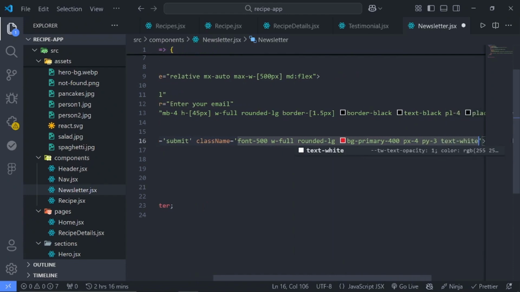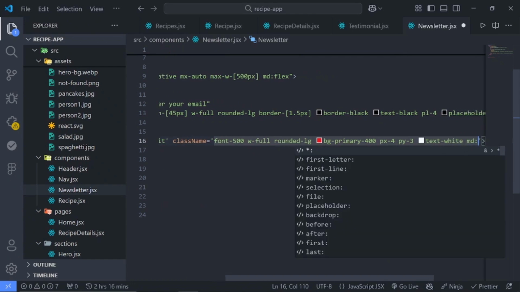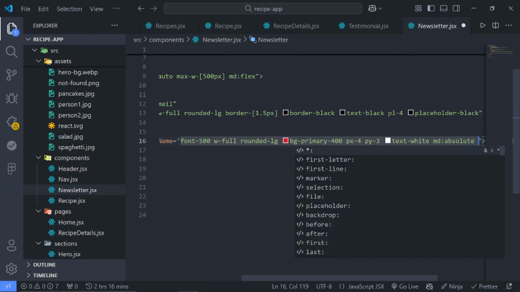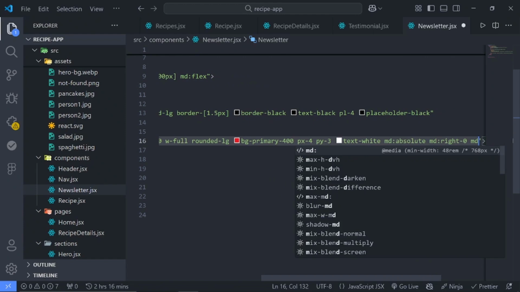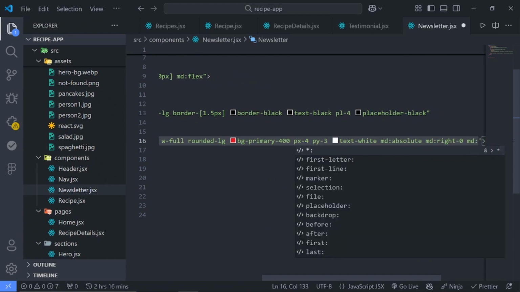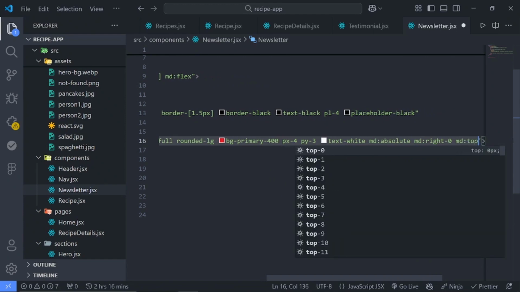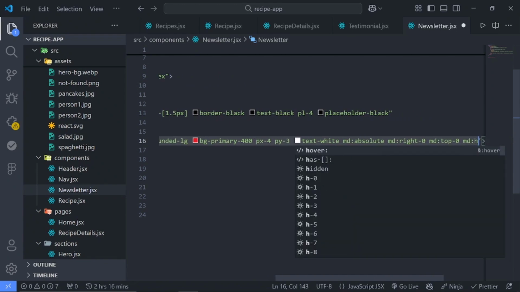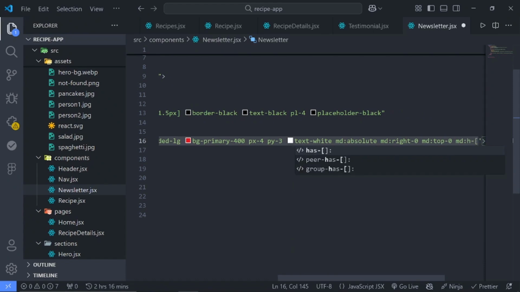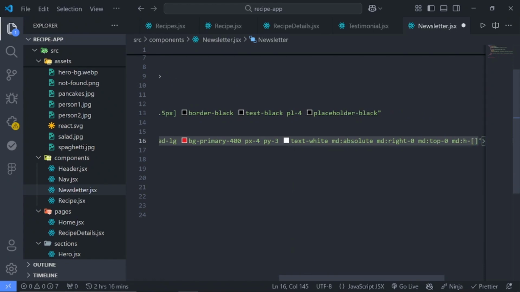Text will be white. On medium devices and up, set it to absolute. On medium devices and up, set the right to 0. On medium devices and up again, we'll set the top to 0. On medium devices and up, we'll set the height to let's say 45 pixels.